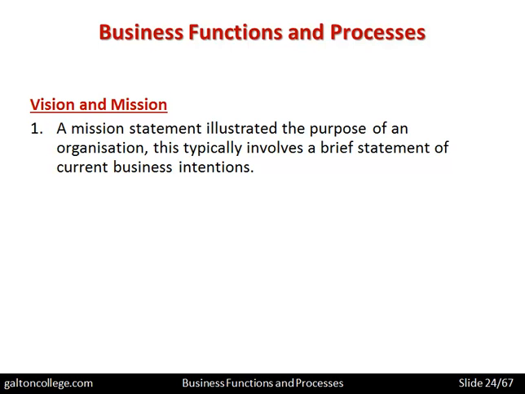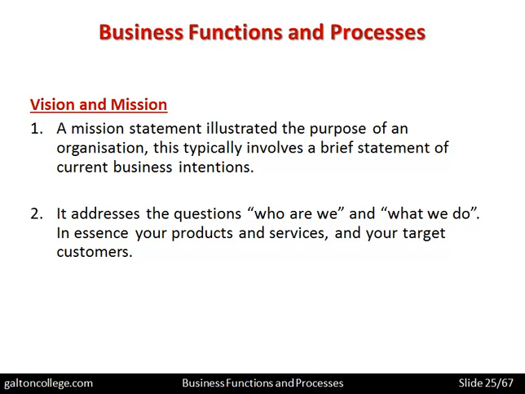The business is committed to giving good service to the customer, rewarding the employees, operating ethically, and so on. It'll involve words of this nature. It'll be a short explanation of the nature of the business and what the business believes. It addresses the questions: who are we and what do we do? In essence, your products and services and your target customers. So it sets out very briefly who we are and what we do.